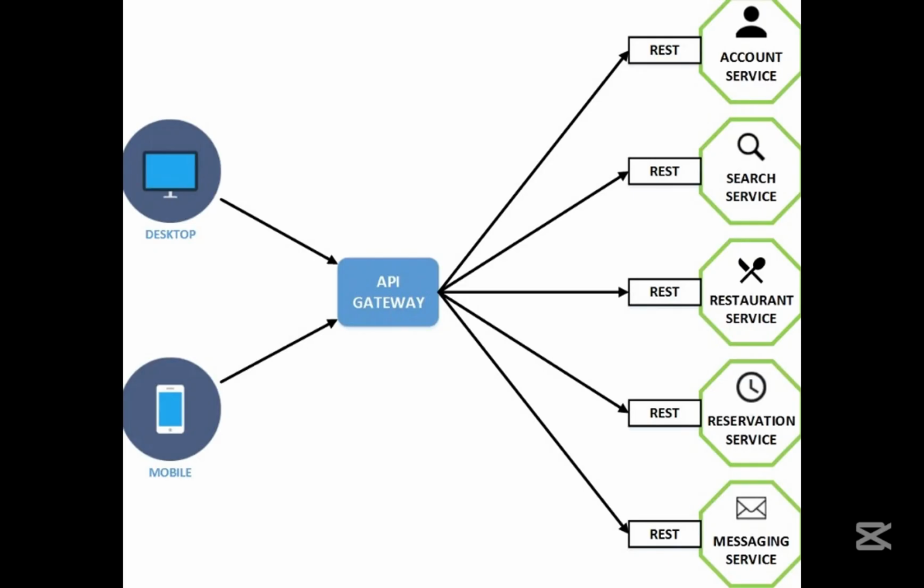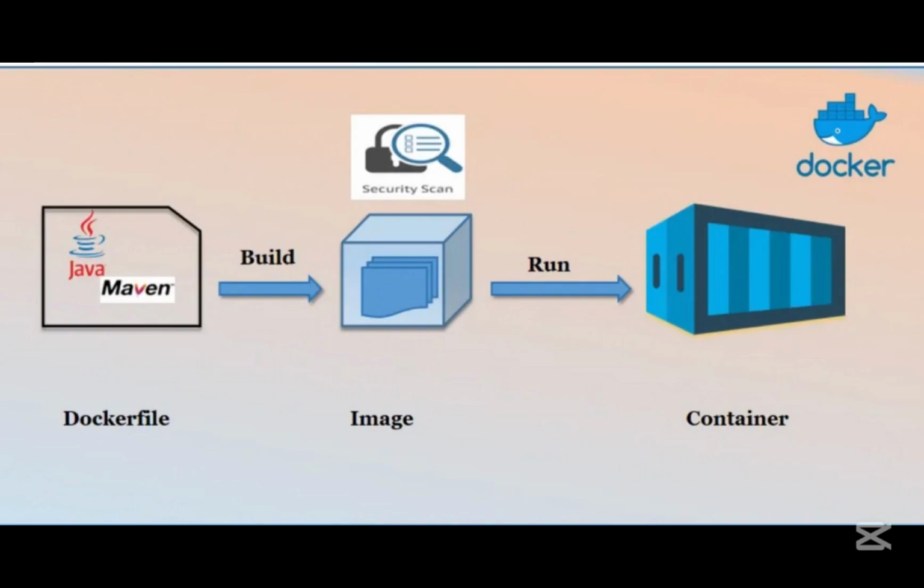It's like a self-contained environment for your application. Imagine taking that JAR file we talked about, putting it in a box with its own little version of Java, all the libraries it needs to run. So it's like creating a mini version of your whole development environment. Precisely. And the beauty of this is that it guarantees that the application runs the same way, no matter where it's deployed. That's pretty amazing. Solves the whole, it works on my machine problem, right? Exactly. No more compatibility issues. Docker takes care of all that.